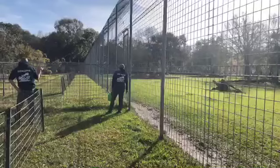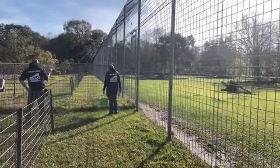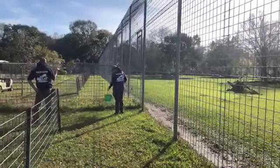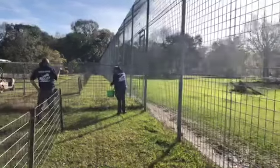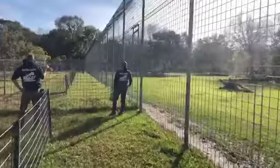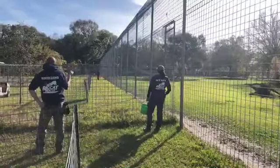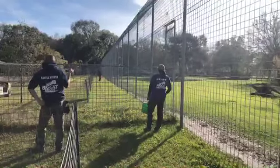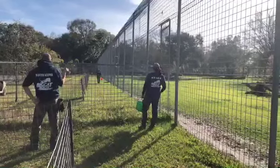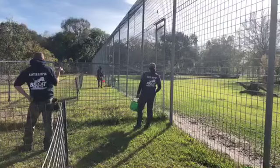So we use an above-ground tunnel system. Walk themselves to and from. Here he comes. He's pretty glued to her. As soon as he turns this corner, Michael will close the door so that he stays in the tunnel, and then we'll walk him home. Sounds like he was roaring at Fred.